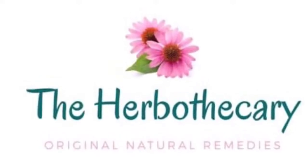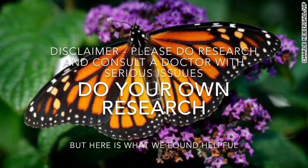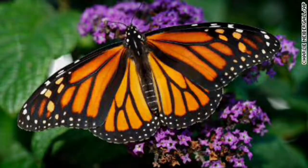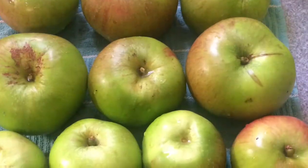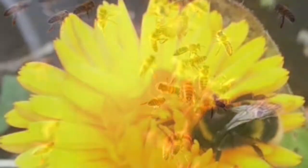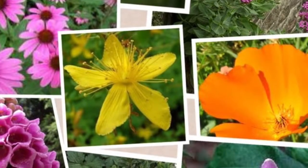Hi guys, it's Carly here back at the apothecary, and today we are talking about the nemesis of all foragers, which is hay fever and allergic reactions. So, you've probably consulted a doctor if your symptoms are really bad, and they have given you a list of over-the-counter medications that you can purchase: nasal sprays, nose balms, and antihistamines. However, if like me, you'd prefer a more natural approach, we are going to discuss a few here.